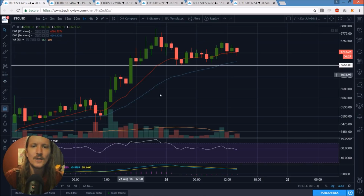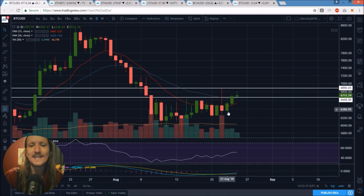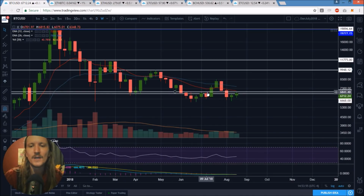So to summarize it all up, Bitcoin bulls are very pleased with the action we've seen since the denial of the ETFs. We are trapping some shorts that are anticipating downside, and they're in no rush to cover right now. Some of them are covering, and the ones that don't are going to see, again, another wave. If we can break 68.90, we'll see another wave of shorts cover, and then it's going to be up to the weekly equilibrium breaking bullish to see a big time short squeeze, and maybe even not a short squeeze. Again, that might be the wrong term for it because it could be slow.